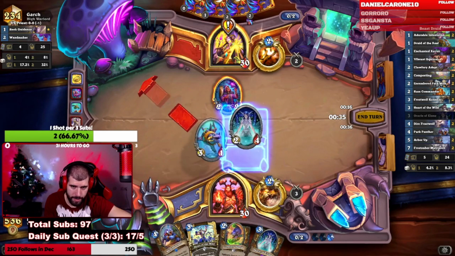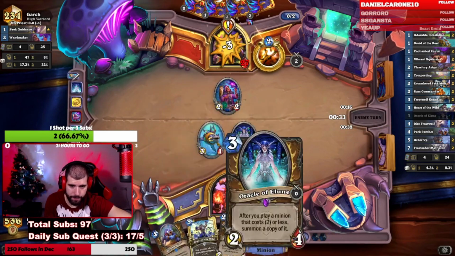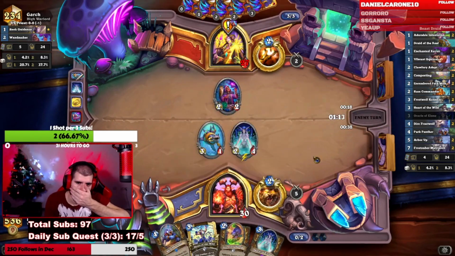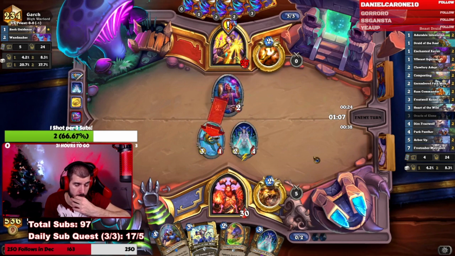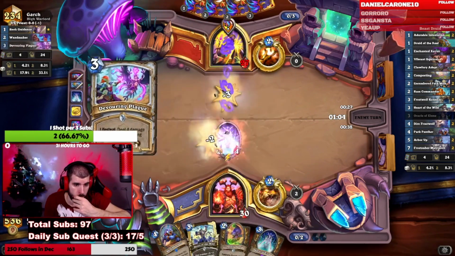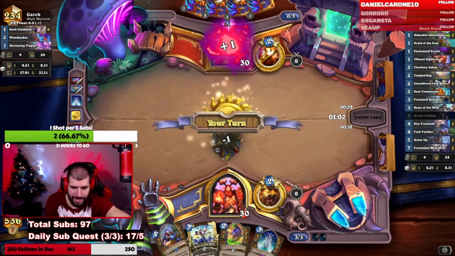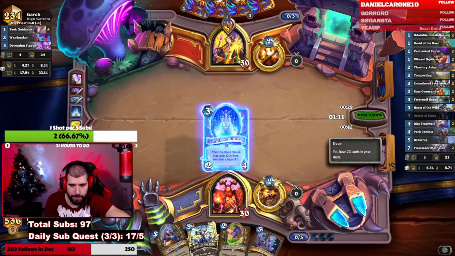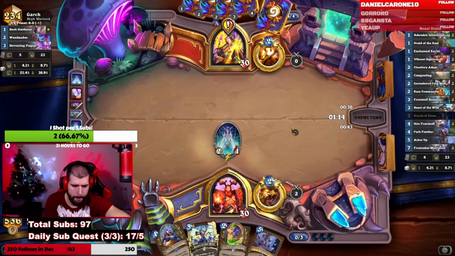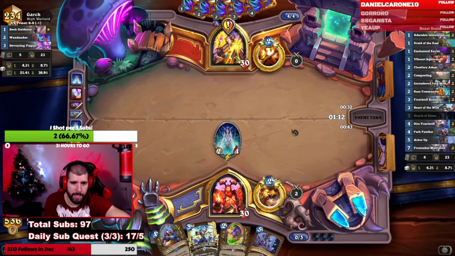Can you handle this? You can't handle this. Look at that, chat. He handled this. He handled it like a champ. Can you handle this, brother? Look at him go, chat.